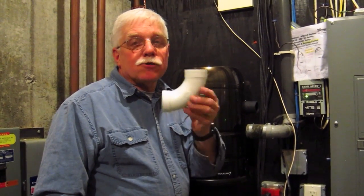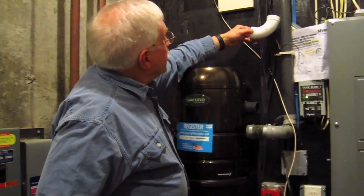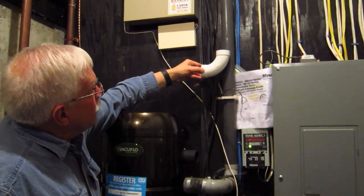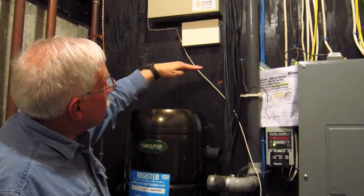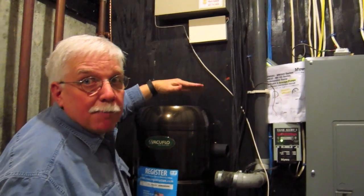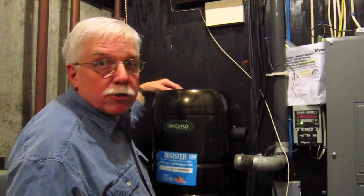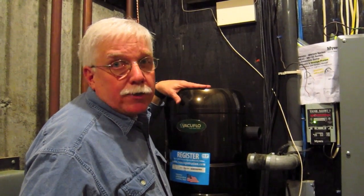Try to use sweep 90s as often as you can. I'm probably going to install the first 90 right about at this height, so I'm coming across the top of this unit. There's no need to bring that pipe down close to the unit, and besides, there are air ports up here and I just don't want to block any of the air that's blowing out of the unit.